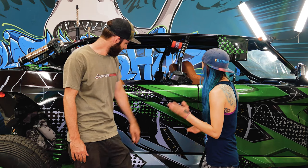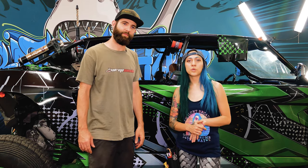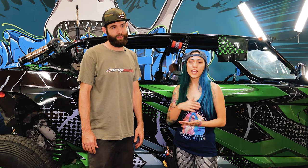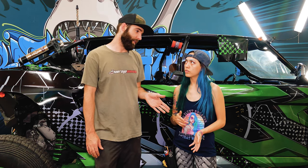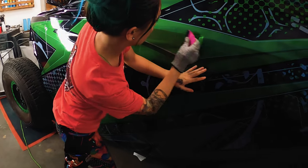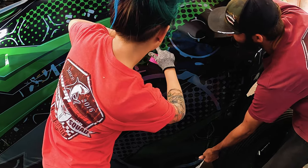So we printed it on the 3M 2080 color change film, using our Muto 1624X Eco Solvent. Whenever I print on color change, I usually like to print on a matte. It tends to lay down better. It's porous, so it bites down better on the matte surface rather than a gloss metallic. Especially if you're printing with latex, you really want a matte surface. We don't even mess with that. Ours is Eco Solvent, so it eats into the film a little bit and etches into it, so it holds a little better. So we really like to print on that.